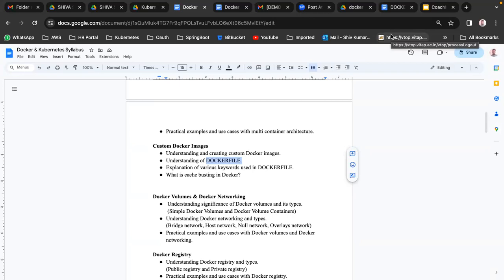Okay. And do we get any sort of certificate if we complete this course? You will be able to write CKAD. CKAD is the Certified Kubernetes Application Developer certification, which is valuable in the industry. But I mean, after completion of this course, do we get a certificate from DurgaSoft?